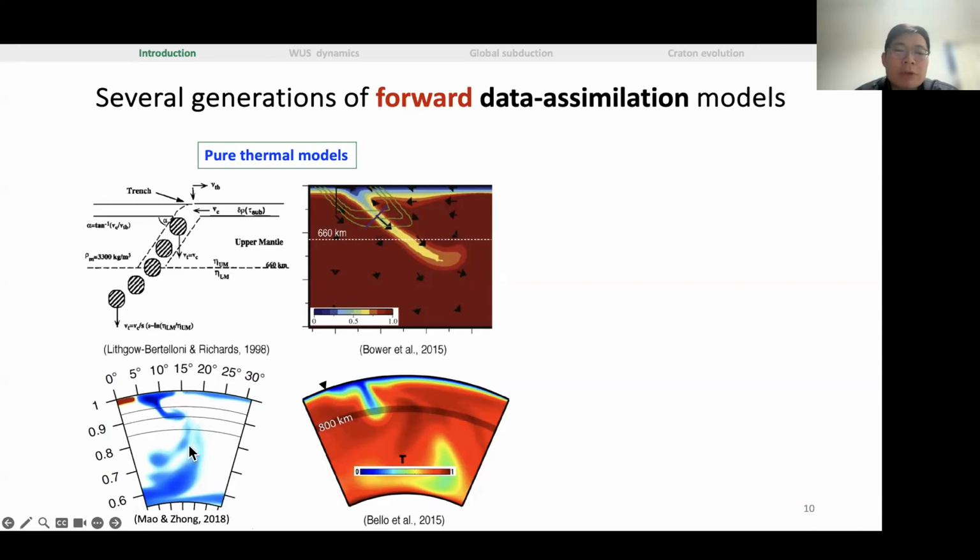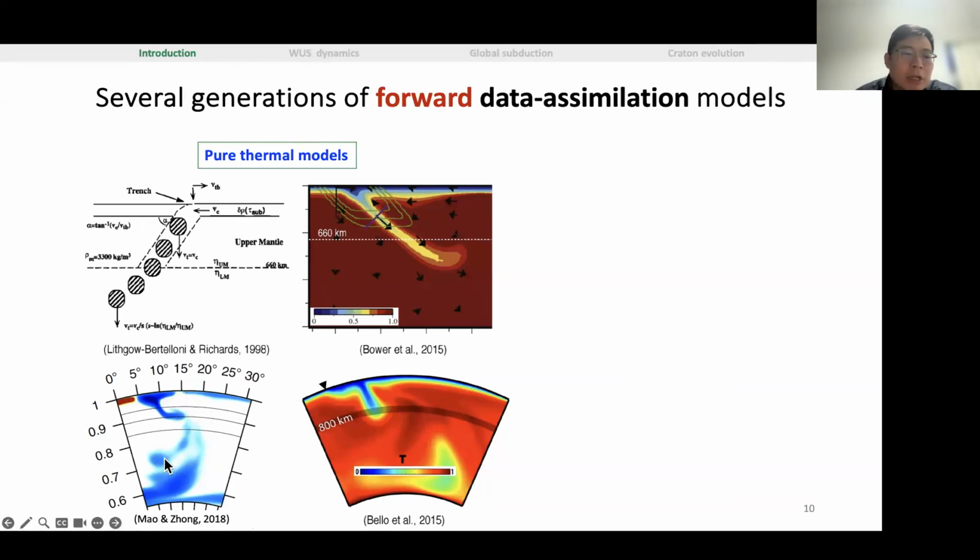But with time, we want better and better models. So these are 3 relatively recent models. And you can see that these are all finite element or finite volume. Anyway, these are numerical models, right? More Earth-like than the first one, of course, because they're much younger. But still, these models treat subduction differently. Subduction, I have to say, is the most difficult, most challenging part of data assimilation, because all kinds of singularity or discontinuity happen around this process.